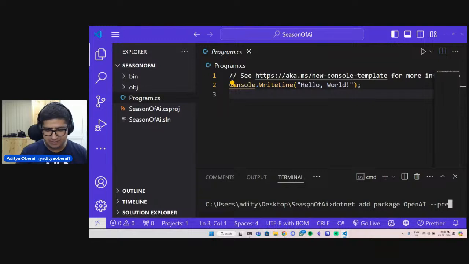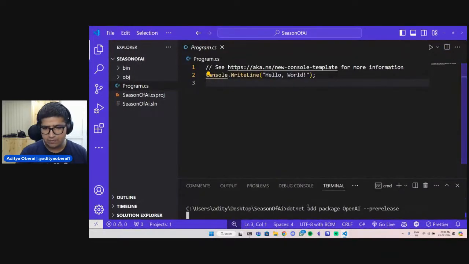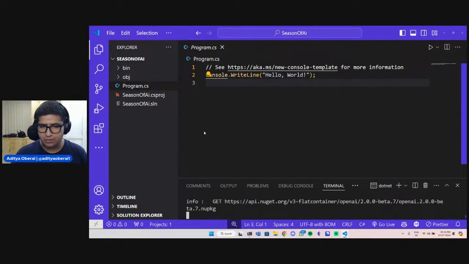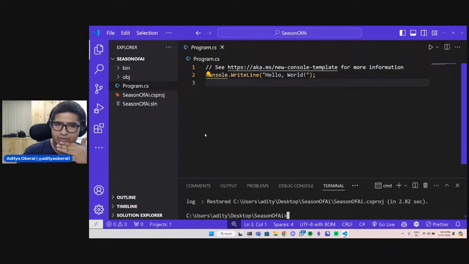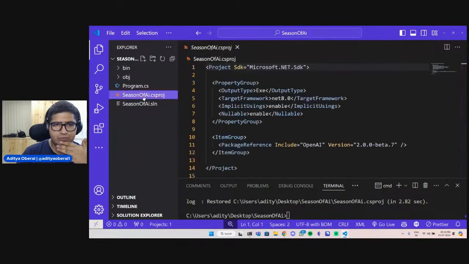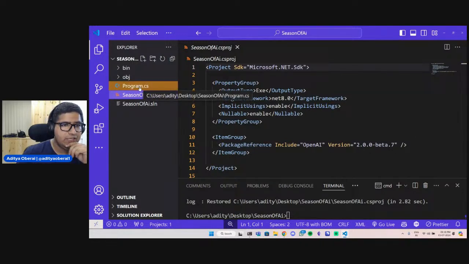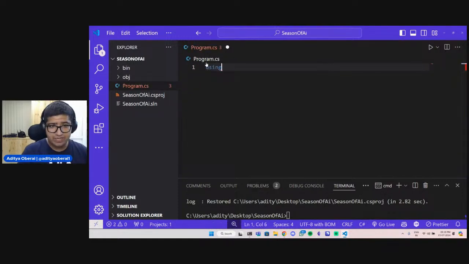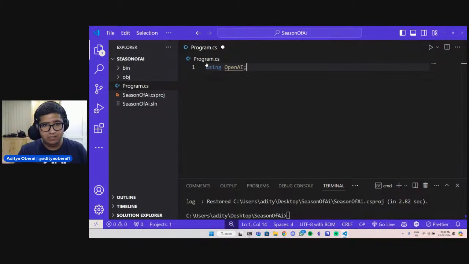So we have to add a pre-release tag here. The moment we do that, it's going to install the .NET SDK for us. When we look at our CS project configuration file, you're going to see a package reference to this SDK. That means we can now use the OpenAI SDK within our program here.